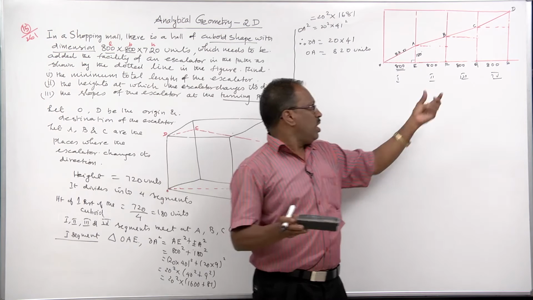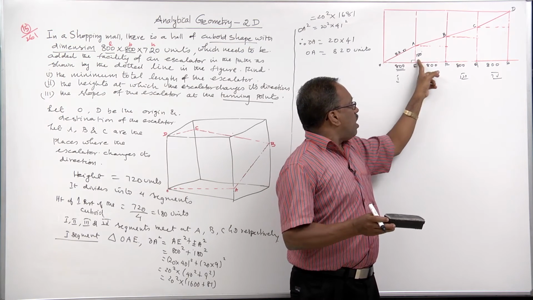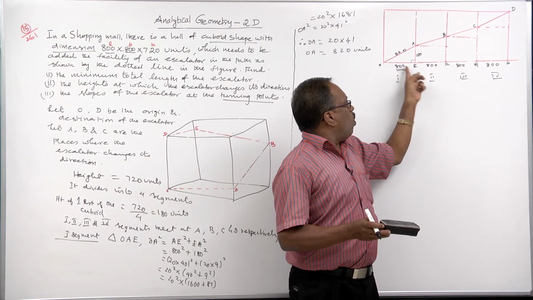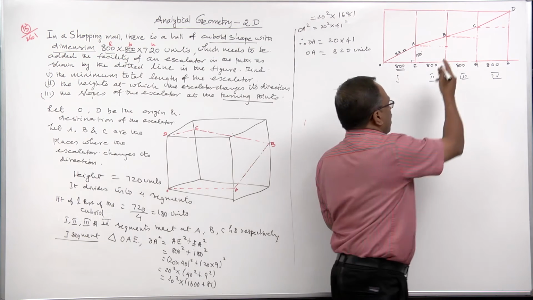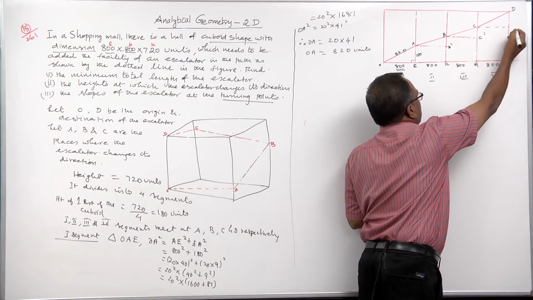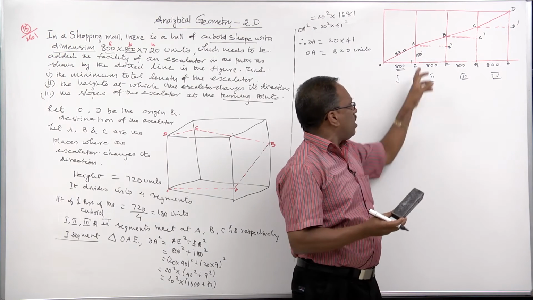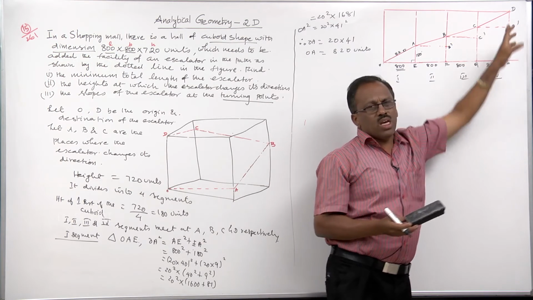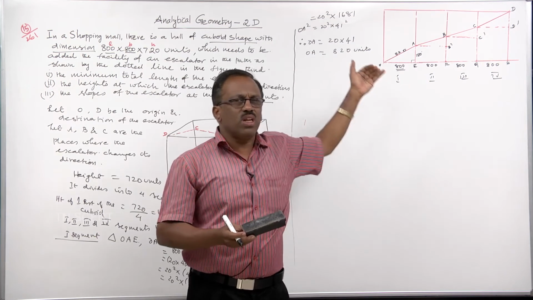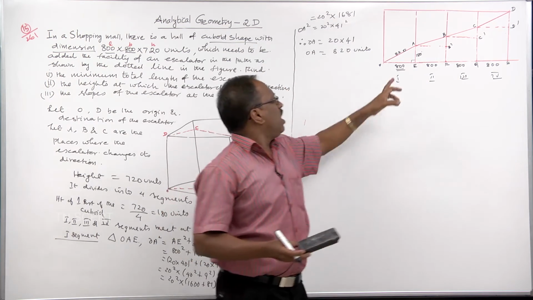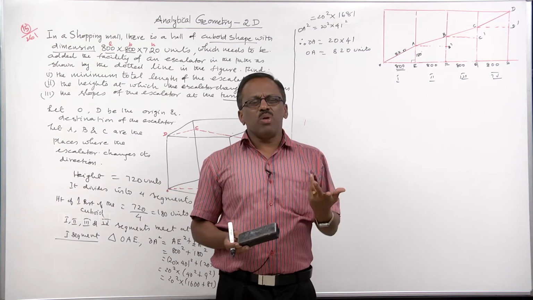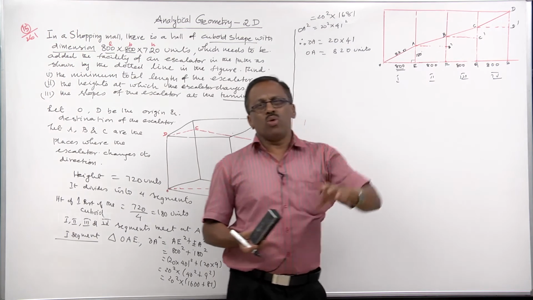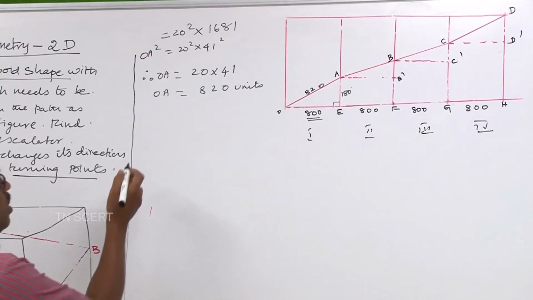Let me tell you, here it is 800. This is a similar triangle property. See, if I draw a line like this, O is here, this is B dash, here C dash, here D dash. You take the points A B dash B, B C dash C, C D dash D. All three triangles are similar triangles like OEA. So it is almost the same. So how much distance you calculated, you can multiply by 4. So you can very well calculate the total distance.